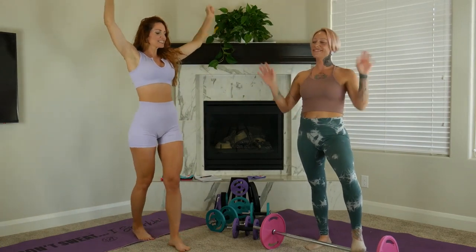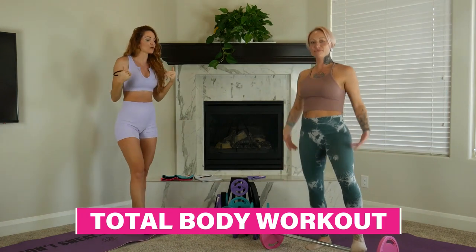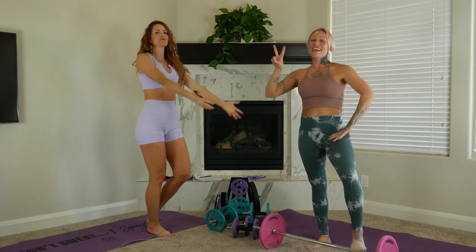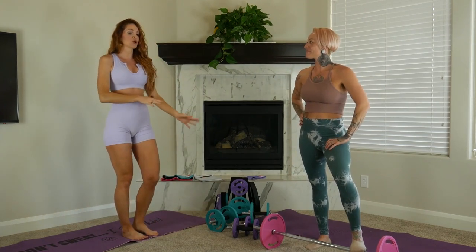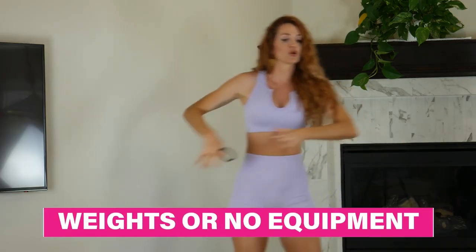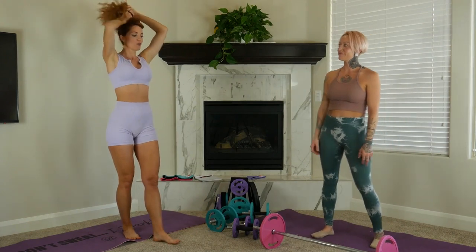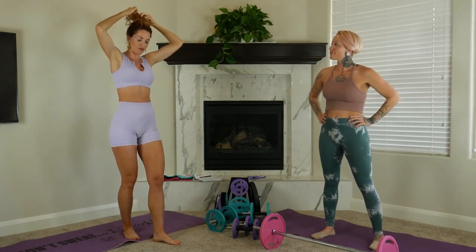We're ready, let's go ahead and get started. Today we're going to be doing a total body workout. I'm not going to be using any equipment whatsoever. We got Opal over here — she is a booty bands coach, ready to take it with us as she's going to show us with weights. So if you have either weights or no equipment, you can do this workout today. We are not having shoes today — it does not matter if you have shoes or not, just be careful and be safe at home. That is to your own discretion.